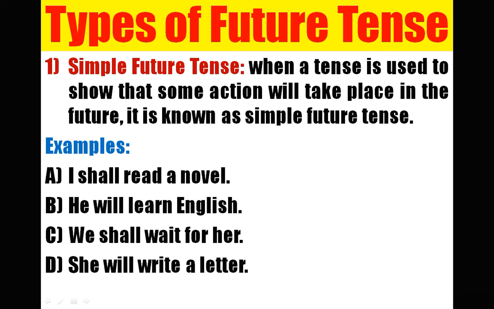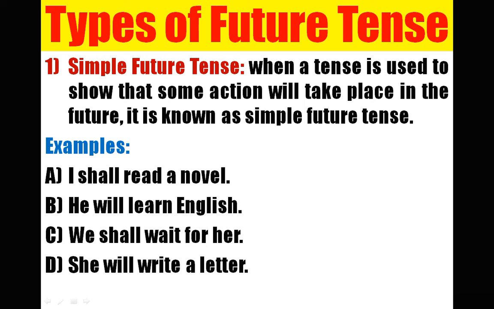Now look at the simple future tense. What is future tense? We have discussed it in the previous slide. You can forward or backward the video so that you can see the meaning of a future tense. Now we are going to be discussing simple future tense. We identify simple future tense when a tense is used to show that some action will take place in the future. Now look at the example.